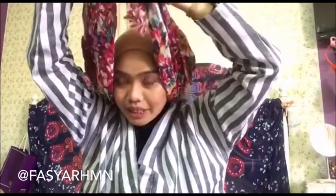Okay, that was turban using shawl. Another way is to wear a turban using a square scarf. Untuk square scarf ni pun, I akan guna cotton juga, sebab senang, it won't slip off. You lipat you punya bawal, masih tinggi-tinggi macam biasa. And you buat macam ni, letak atas bahu. Atas bahu and macam ni. Ikat. Macam tu. Nanti you adjust lah kan.